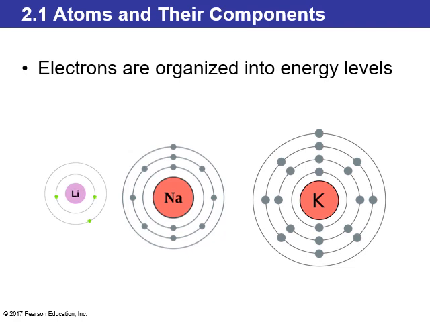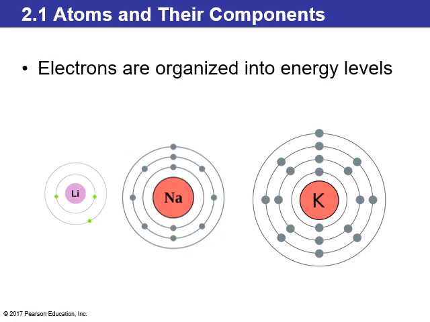If you look at lithium, sodium, and potassium, the inner ring holds 2 electrons. Now, if you take a look at your periodic table of the elements, you'll notice that the first row has 2 elements in it. Each row of the periodic table represents one of these rings of electrons. So hydrogen and helium both only have electrons in their first shell, or their first energy level.